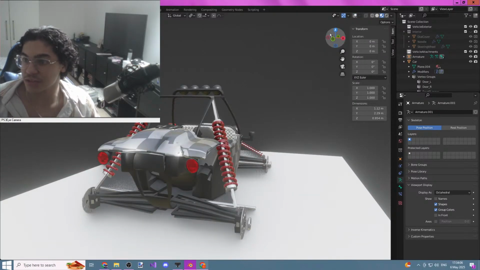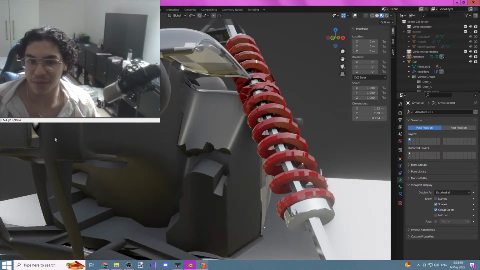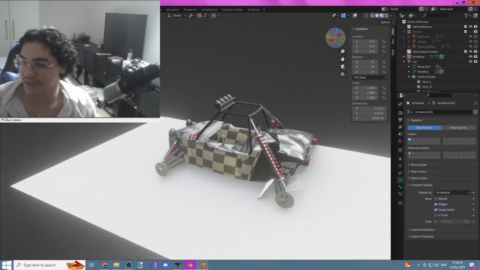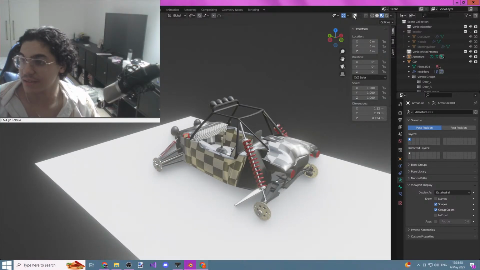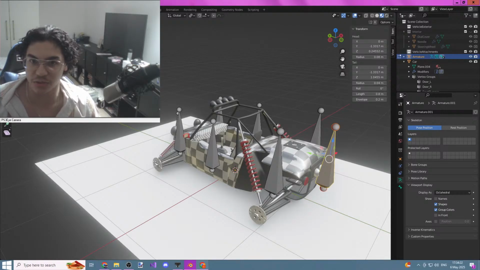Hold on, this is the... Ooh. Oh my gosh, the exhaust got all the way pushed back. That's interesting. It's a bit janky, but this model is janky in general, so I'm not going to put too much effort in for now.